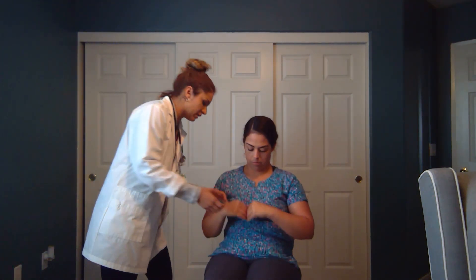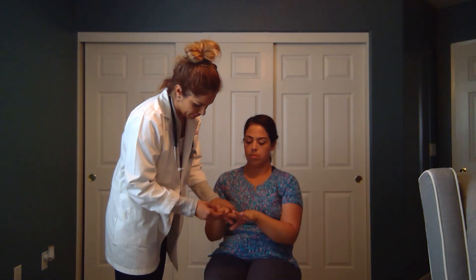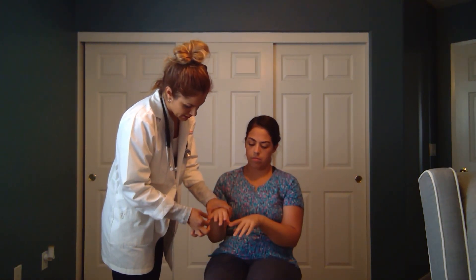If the patient were to stand up, we would be checking the AP ratio, making sure that the ratio is also one to two. After inspecting the chest, we would also be checking the color of the patient — checking that there isn't any use of accessory muscles, no cyanosis, no retractions noted, and that the respiratory rate would be normal at 14 to 20 breaths per minute. We would be checking the extremities for any clubbing, and checking the capillary refill, making sure blanching is less than three seconds. We would also check the patient's lips for cyanosis, and that the skin doesn't show any pallor.